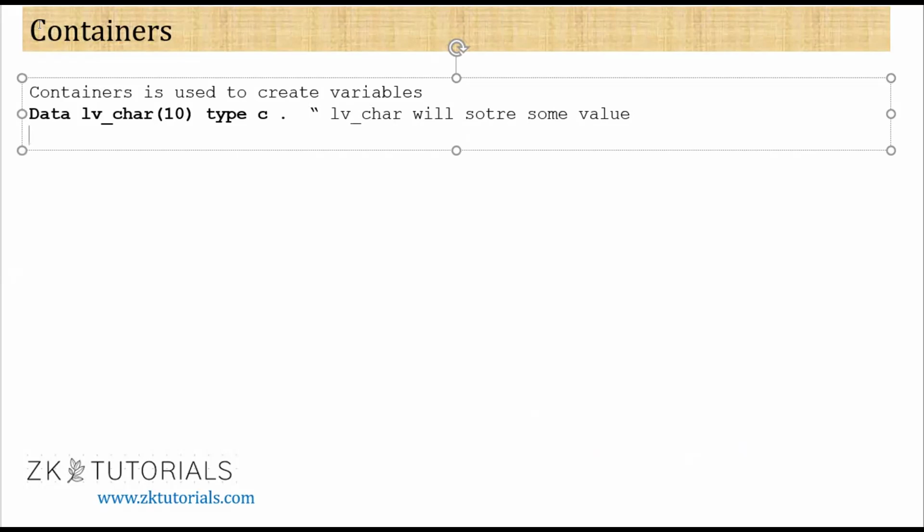So containers are just a way of creating variables, correct?